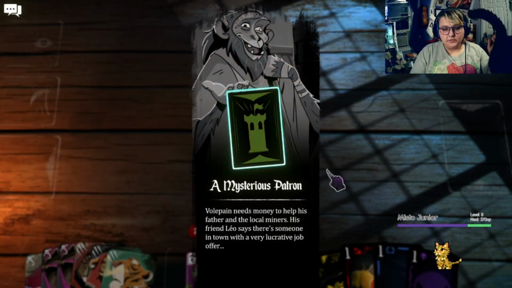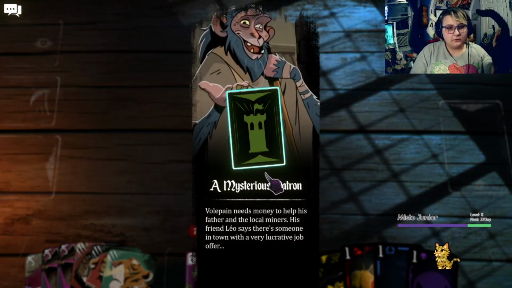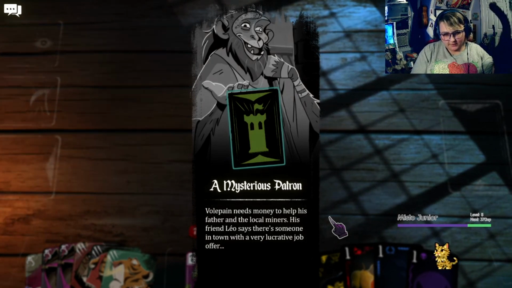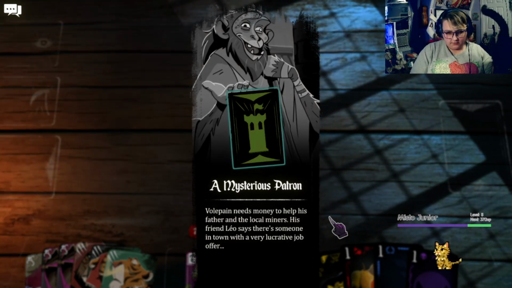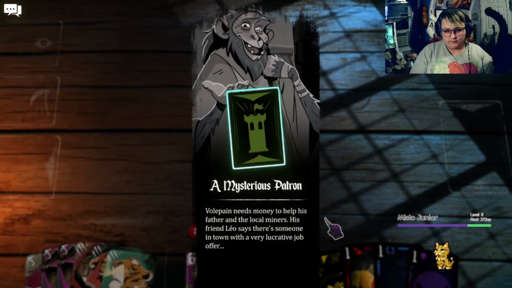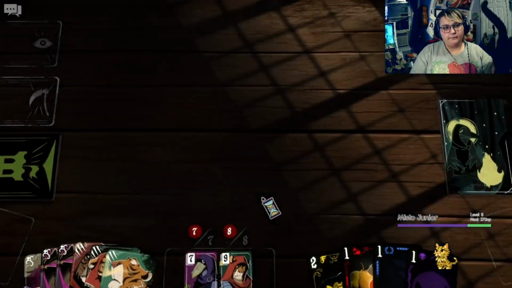Choose the next region. Okay, it looks like we have one mysterious patron. Volapane needs money to help his father and the local miners. His friend Leo says there's someone in town with a very lucrative job offer. Okay.